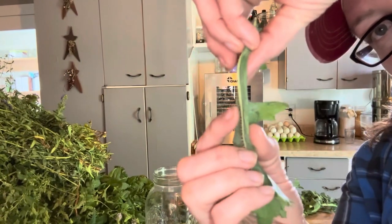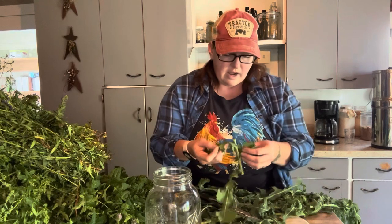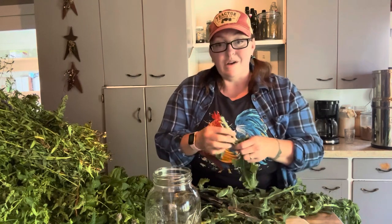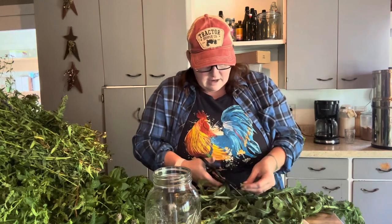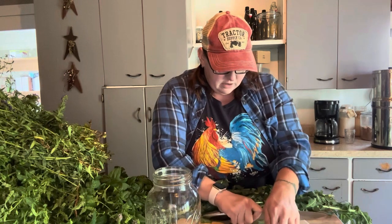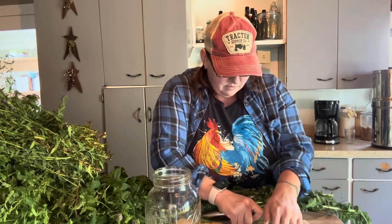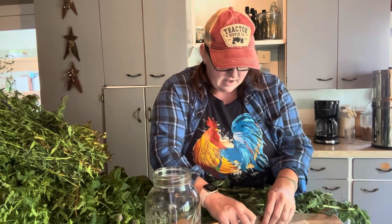This is how you can tell it is wild lettuce — do you see those spines on there? Those spines are kind of the telltale that you have yourself some wild lettuce. Wild lettuce is like the opioid of the herbal world. It doesn't have that addictive quality or that crazy drug feeling like if you were to take a morphine pill or a Dilaudid in the hospital. It doesn't have that kind of effect, but it does take your pain away. It does help with that.